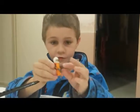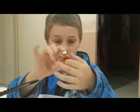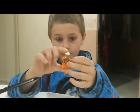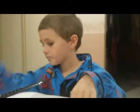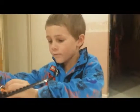And these jackets are new to Lego as well. And it has back printing. All of them have back printing.